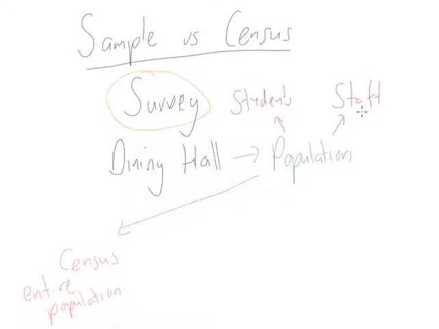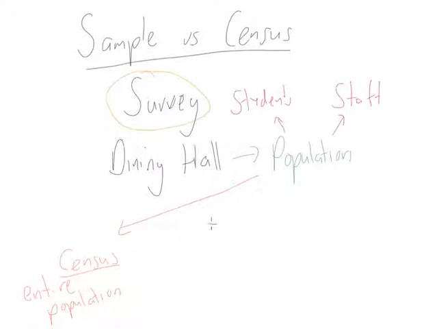It's going to take me a long time. If I'm doing this survey, it's going to take me a lot of paperwork. If I'm being paid for it, it's going to cost a lot of money because it takes a lot of time. So my census, every single person is involved. Quite a big data analysis exercise doing the entire population. So dining hall is just a small sample. It's about 1,500 students who go here, a couple hundred staff. So you're surveying there, 1,500 to 2,000 people, which is pretty big.